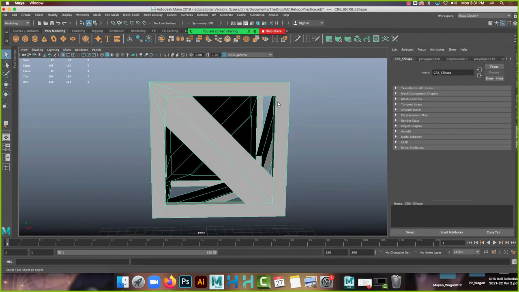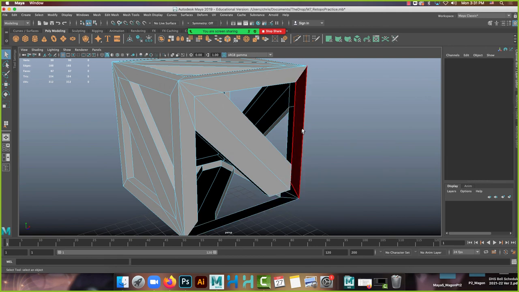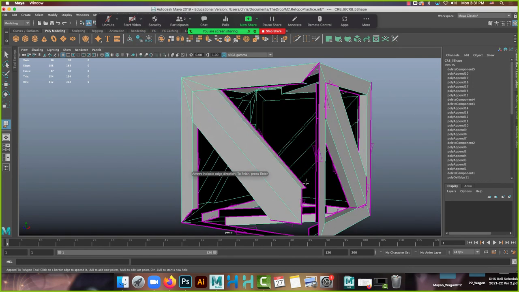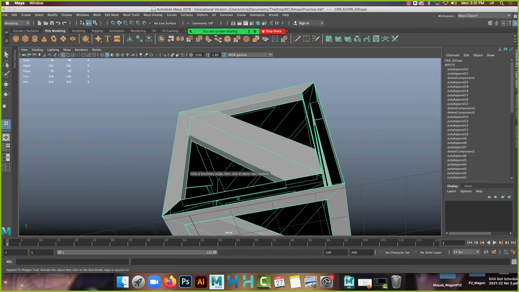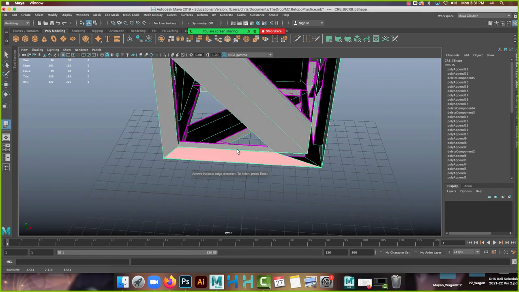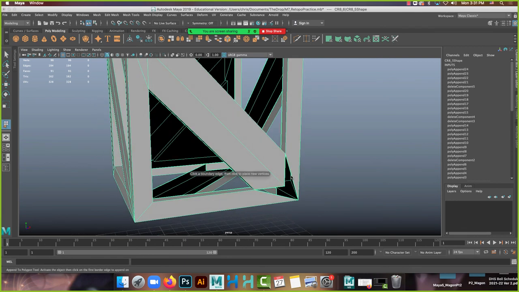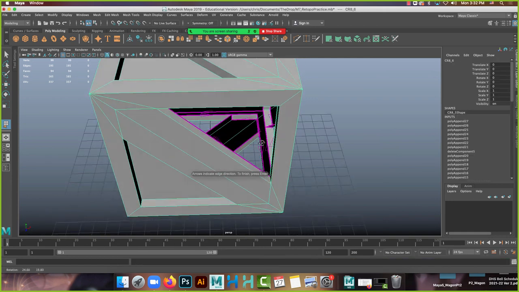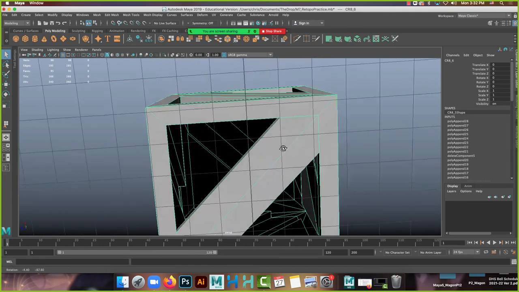Same concept over here. Oh, what'd I do? Same concept over here. Get rid of these. Then go, oops, append here down to here. From here across to here. And then from here to here. Here to here. And then finish filling it in. Triangles. Triangle. Boom. And then again. And then again.